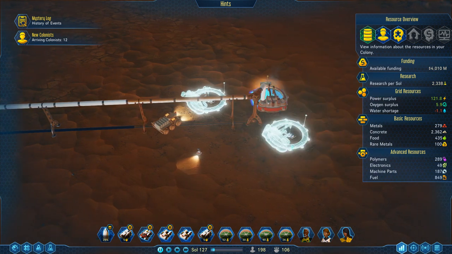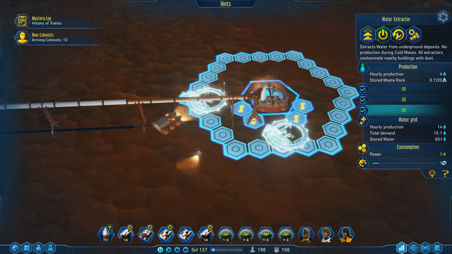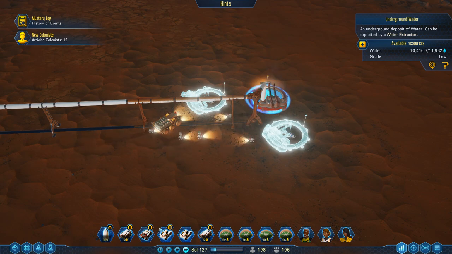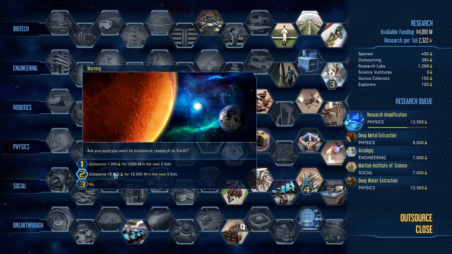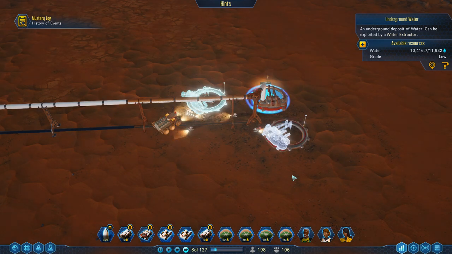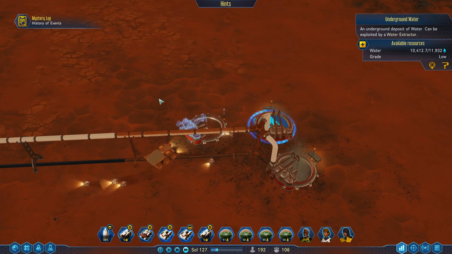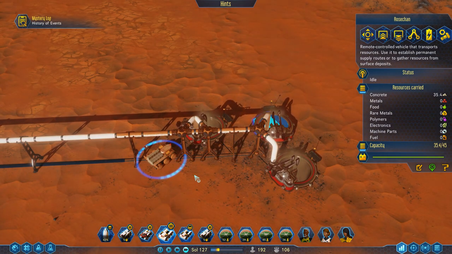We've got two new water extractors that we're building over this extraction site. Let's see. There's a good amount of water available. I think that this will keep us going until we can get access to a deep water extractor, which I might want to bump up, but I think that's okay. I've got a lot of money. You know what? Let's just shoot through some of this research. There we go. Got another water extractor. There we go. Perfect. Okay.